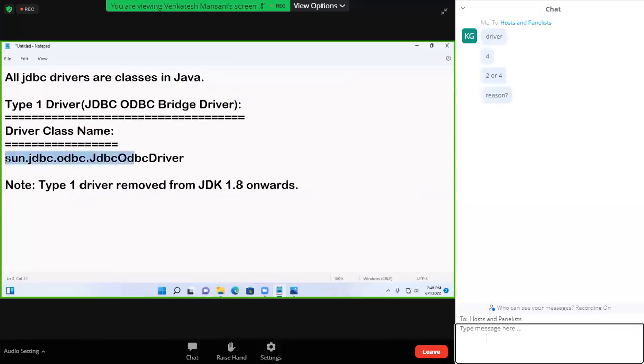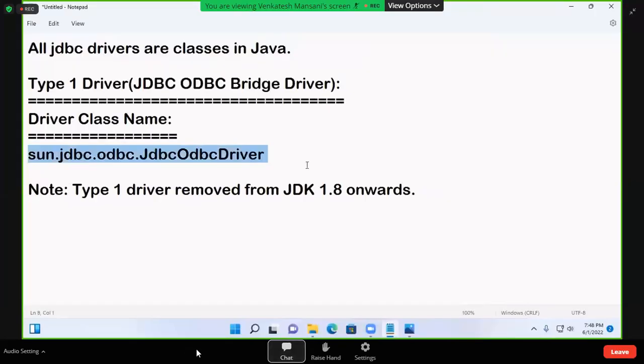So this driver is not there anymore, removed from the Java library. This driver is not available. You are learning only the theory part. Writing a program is possible, but compilation and execution are not possible.